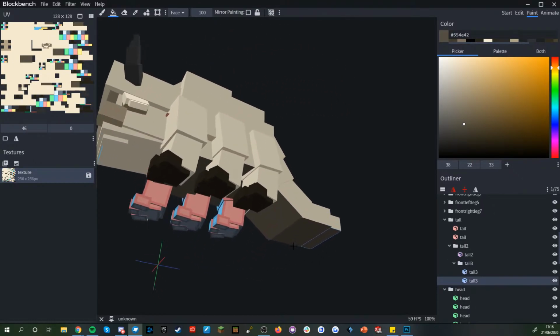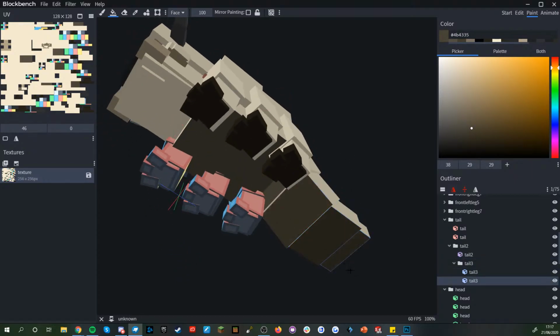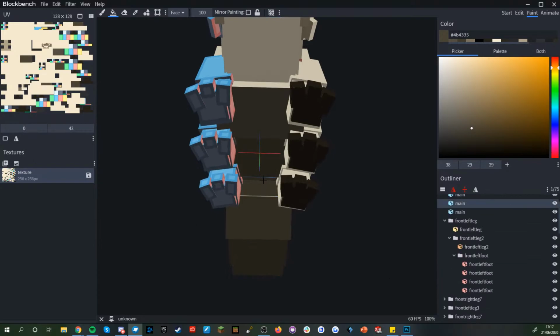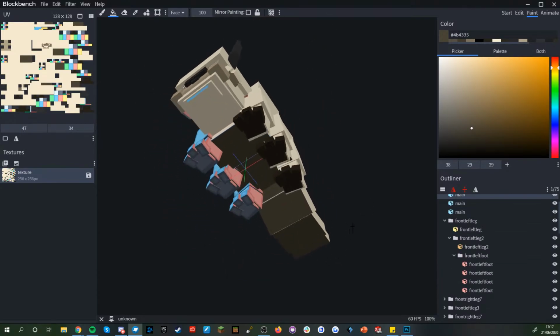It's getting there. I'm just making this model for fun. In response to that, I don't know how you want me to say your name, Shady? This is just for fun. It's just because I like Avatar and I was like, I want to make it, and I might as well make it on stream. So yeah.